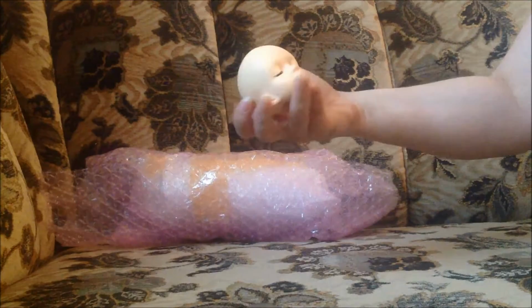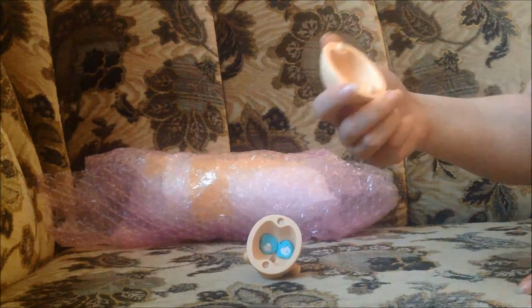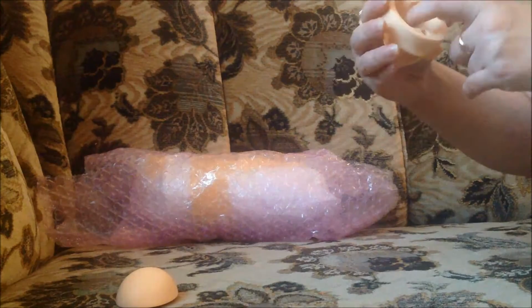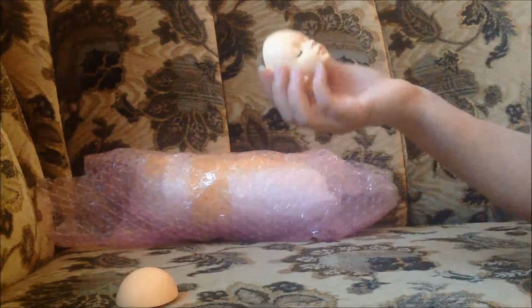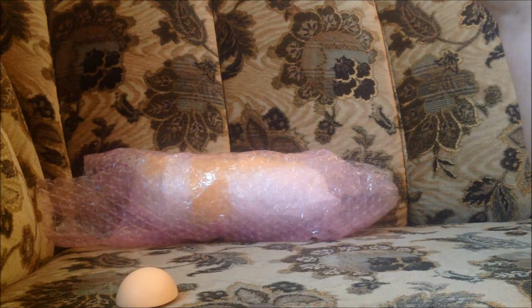Now what we have here is the head cap, two magnets, DollZone. It's inside, not outside. And the number over here, D81112. And eyes, seem to be glass eyes actually. Yeah, maybe, I don't know. And I cannot tell really which color it is. I'll have to remove them. It's like grayish or blue maybe? I don't know. I'll have to remove them to see because you can't really see it through the slits of the eyes. Which color is it?